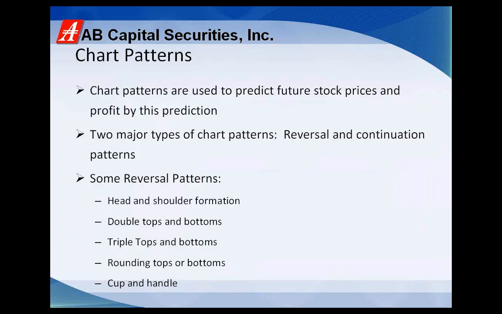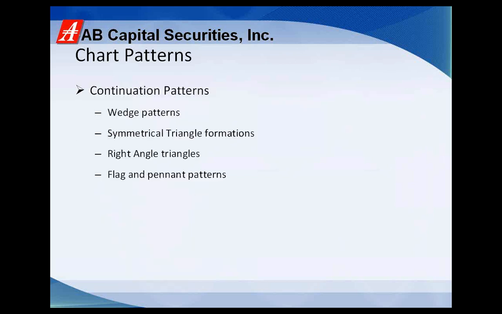Now, we mentioned being able to identify the end of a primary trend, and we need to identify chart patterns to be able to predict whether a stock is going to continue or reverse. So chart patterns are two major types, the reversal and continuation patterns. Some of the reversal patterns will be presented today along with the different types of continuation patterns.